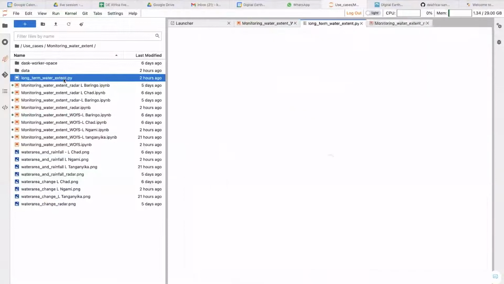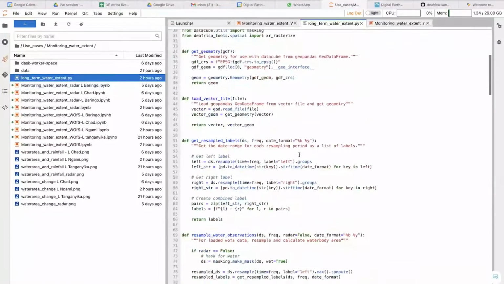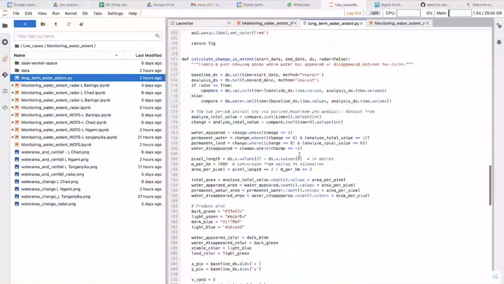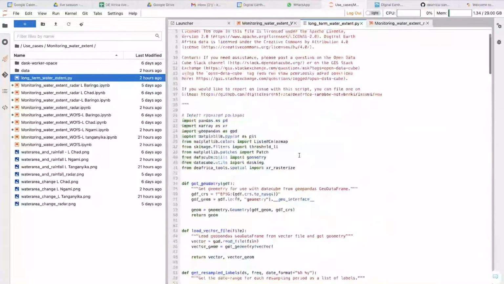If you copy any of the monitoring water extent notebooks and you don't copy the long-term water extent notebook into that folder, you are going to get an error saying that the module does not exist. So that's what I also wanted to add.